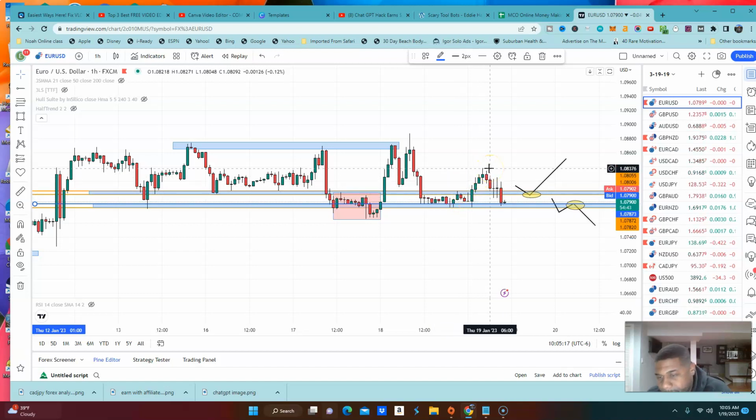Price shot up. And I normally take partials, but I forgot to take partials this time. I should have, I don't know why I didn't. I was just waiting to get a certain amount of pips where I normally take partials, and then I move my stop loss into profit. Now, I did move my stop loss into profit, right? So what I did, I knew price was going to come back down, which it typically does. So I placed another order, and I'm back in this trade.